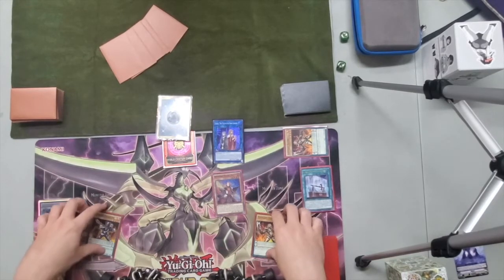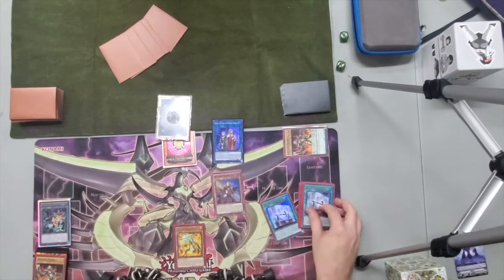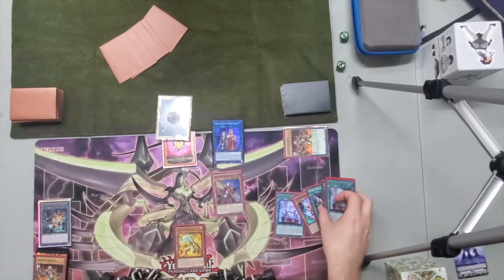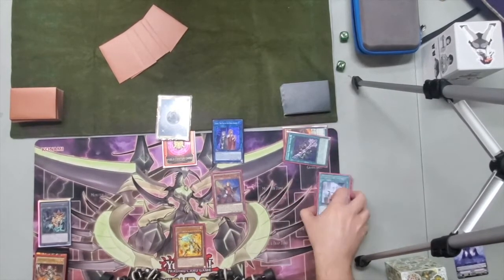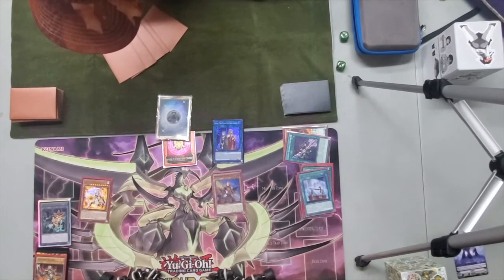Not to Pendulum Summon, but to pop both of them to get a Godfried search. We're just not going to waste any time right here. We're going to banish the Cursed Bamboo Sword and special summon the Godfried just so we're Nibiru proof. That would be our 5th summon, I'm pretty sure.